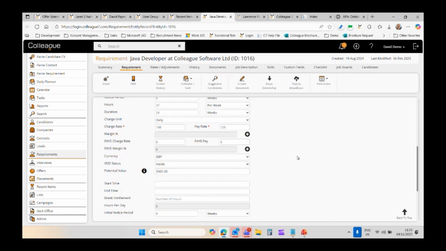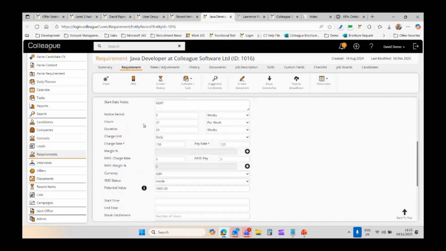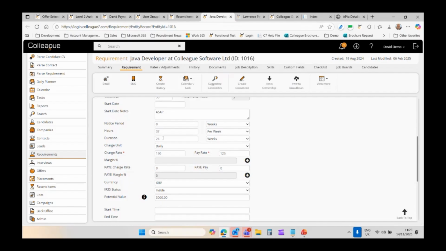One route is that the value is based on the duration of the placement, the duration of the potential vacancy, and the number of hours mentioned. It will perform a calculation based on the unit of measure of the rate, and come up with a figure related to those assigned rates and the duration of the requirement.